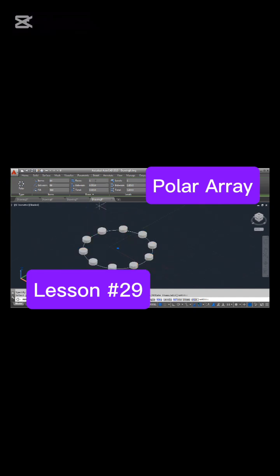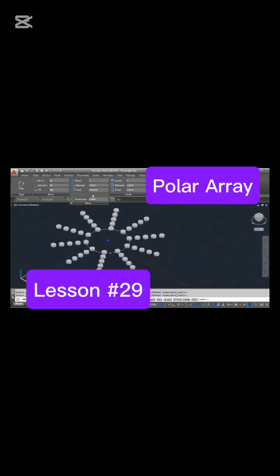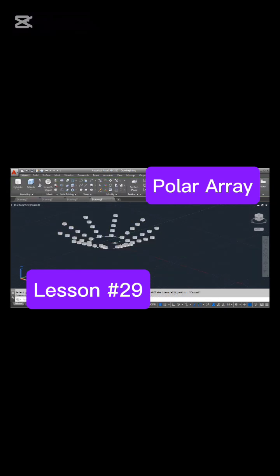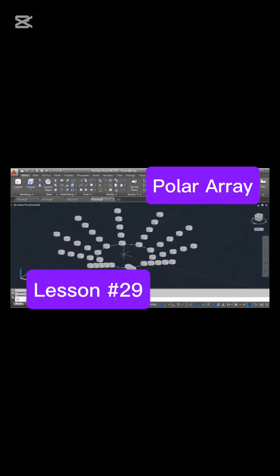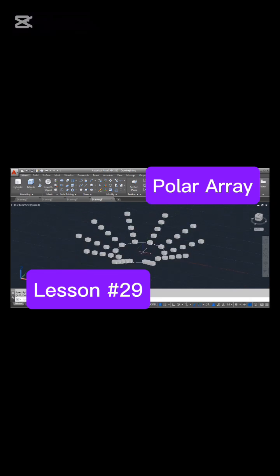Then here we will give the rows. Suppose I want 5 rows. In this increment we will give the height of 2, enter, escape. The rows are incremented by the given distance. So in this way you can use the increment elevation distance. So rows will be shifted by that distance. That's all. Thanks for watching. We will stop here.